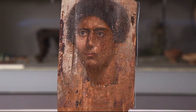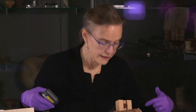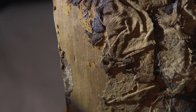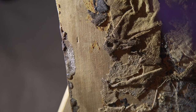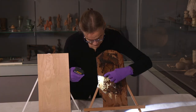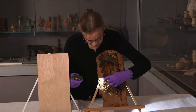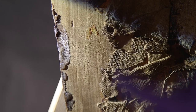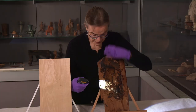Jeff demonstrated how boards may have been thinned down by the use of a plane. This is the back of the female mummy portrait in the Fitzwilliam Museum, and we can see very clearly that there are plane lines here running along the length of the grain. It appears to have had a blade which was about 15 millimetres wide, and they're very easy to spot in a raking light because there must have been a nick in the plane blade which is reproduced across the whole width of the board with every stroke of the plane.